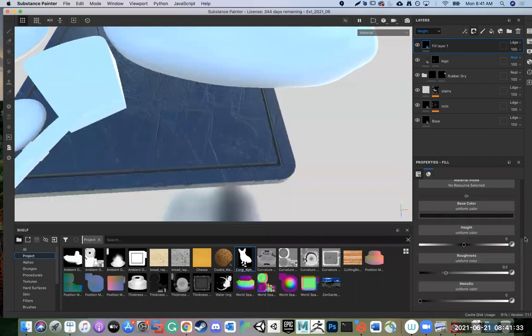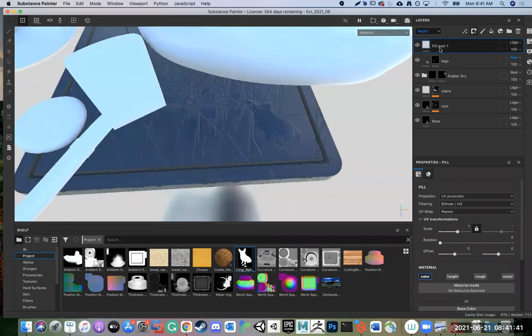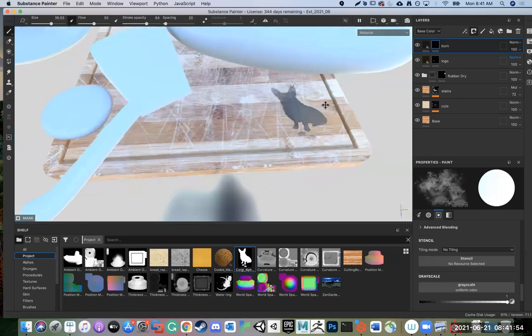All right, so no height, getting rid of height. We're just going to do color because this is going to use enough resources as it is. Somebody wanted me to burn the cutting board earlier, so it's the perfect excuse.